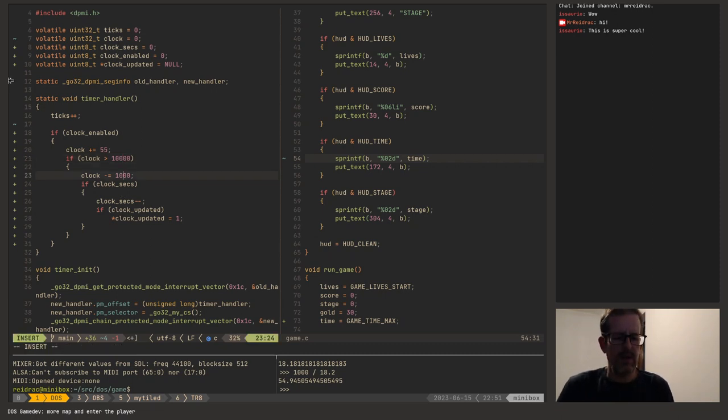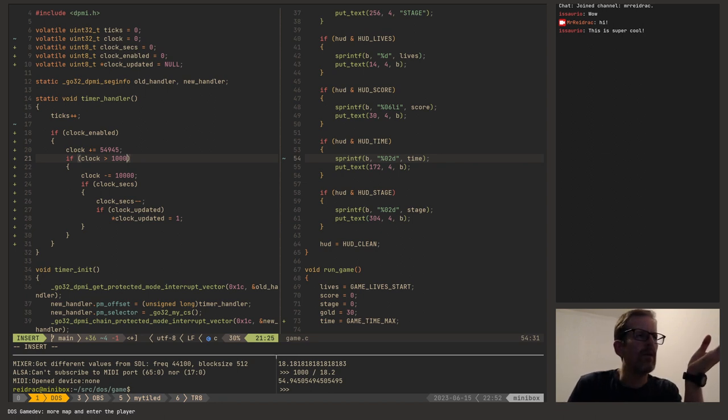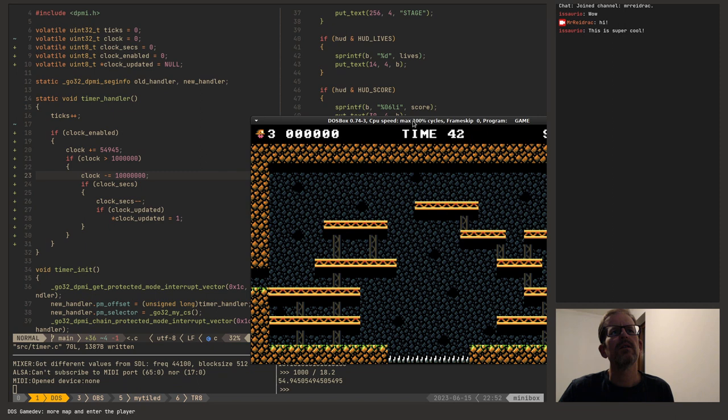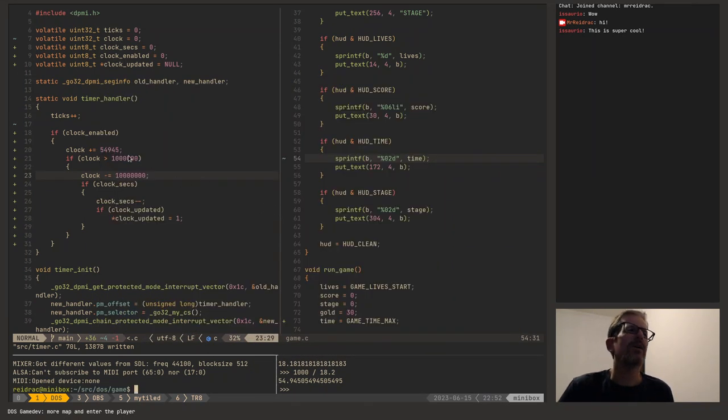What if we do this and we do, well, we can even give it more. So we can do this. So 54945, and then we just keep adding zeros here. So instead of being milliseconds, we had multiplied by 3. Is that right? That should give us more precision, right? Look at that. It didn't work. Excellent. Well done. What am I doing wrong?